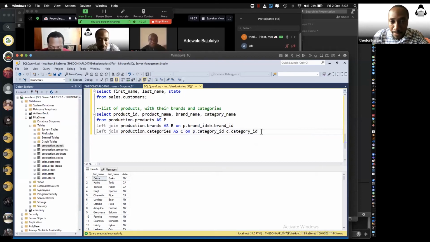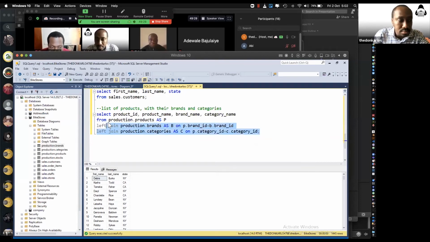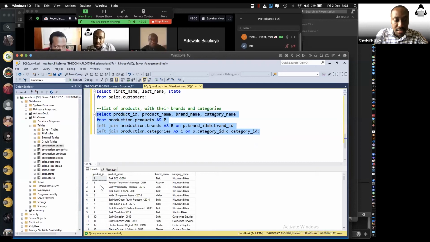Okay, yeah. So let's try this first. I hope it works. Yeah. So this is product ID with their product names, the brand name, and the category names showing here.